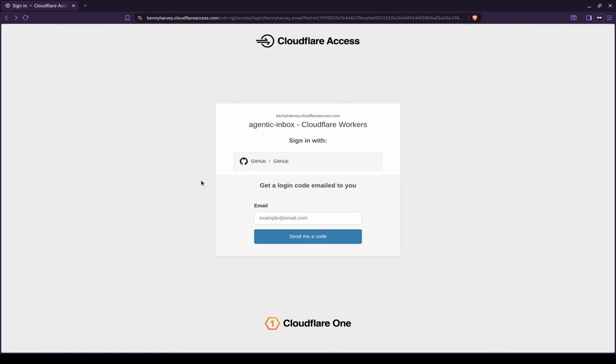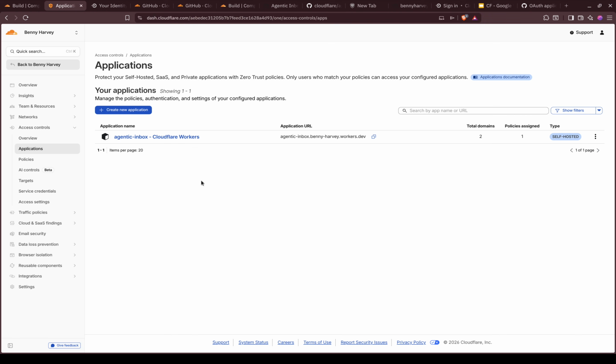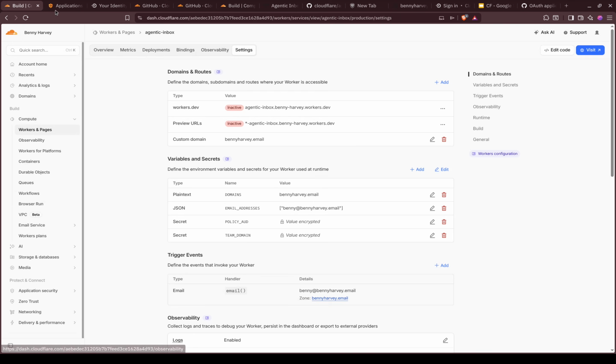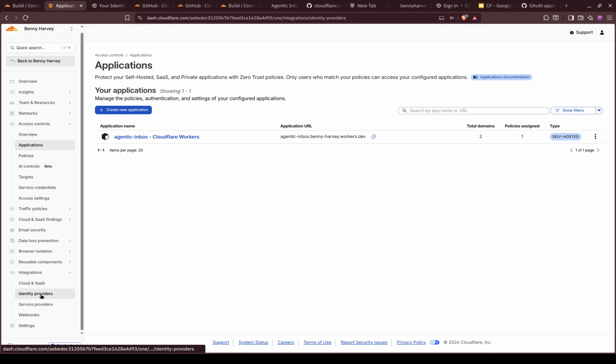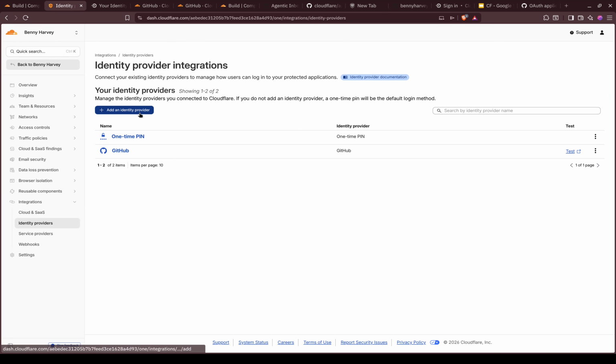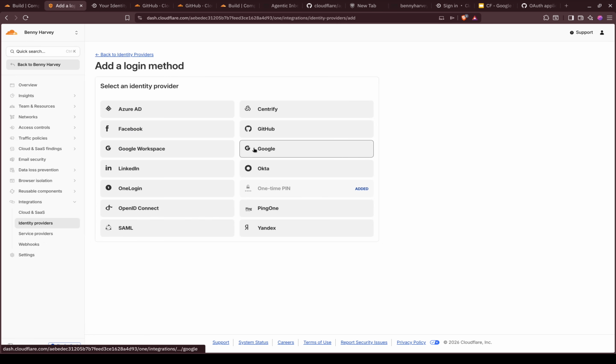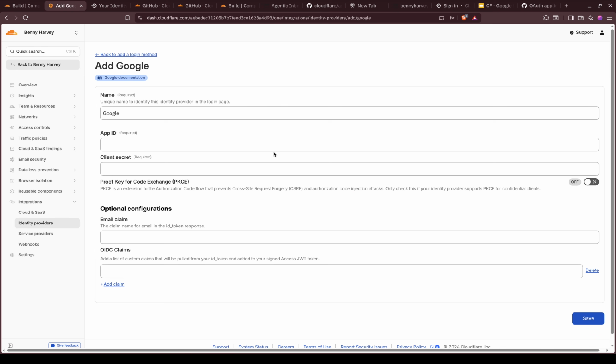And let's add another button just for safety. On my Android phone, for example, I have automatic login when I'm also logged in to Google. And let's add Google. This one is tricky, but I'm going to show you how to add it as well. Getting back to the integrations, identity providers, adding Google, and add Google application.